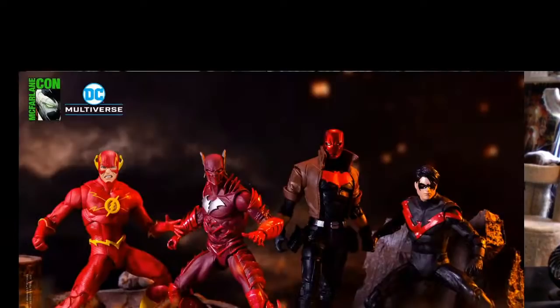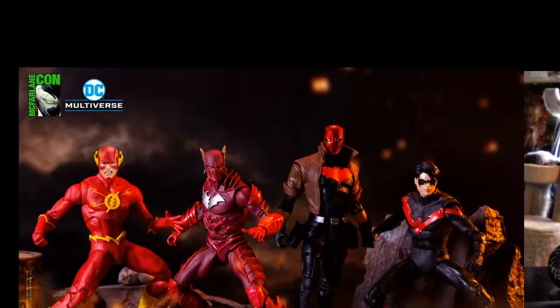And these are the 2-packs. These are the regular 2-packs. So this one here is the Amazon exclusive. And again, looks like it's not going to go up for pre-order until August. Flash figure, you can see he's got the gritting teeth, and then he's got at least one closed-fisted hand here. So that's the main difference. Otherwise, it looks like it's pretty much the same figure as the single-pack version. And then you've got the Nightwing and the Red Hood, which looks like it's going to be a really nice figure as well. Got the weapons and stuff. Paint detail is looking really good on that one. I forget on the Nightwing. That might just be a repaint of the one we got, probably, maybe with some minor tooling differences.